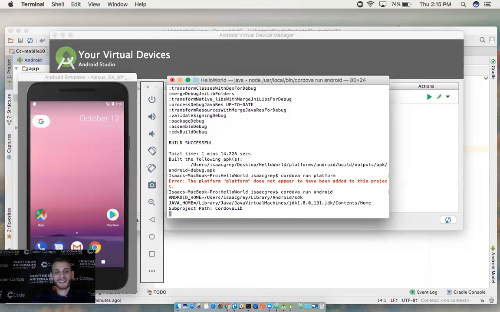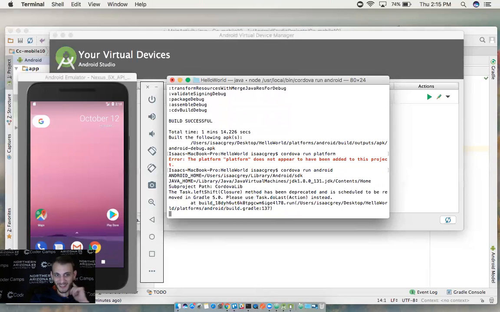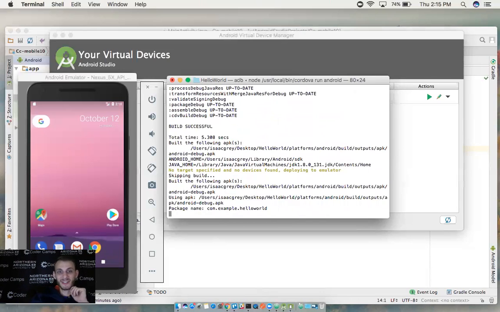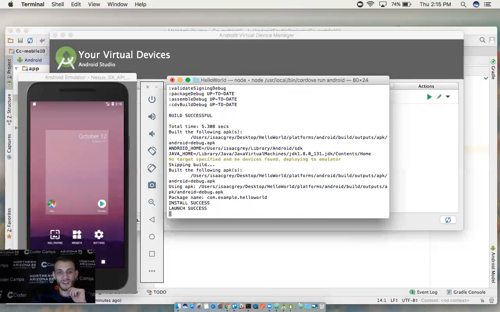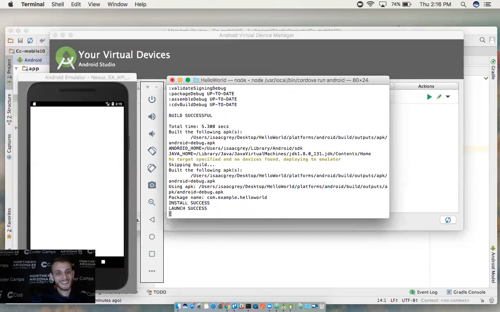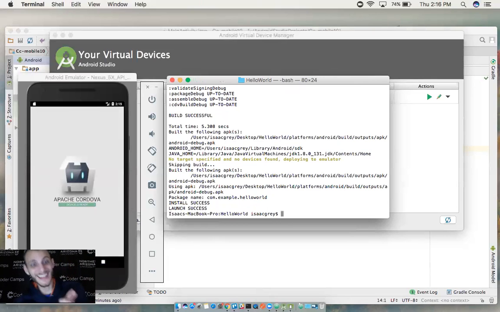Looks like that was a little more up its alley. Okay, so as you can see, the build was successful, the install, and the launch. All those were successful. So now we just have to wait for it to spin up on our device here. Okay, exciting stuff.